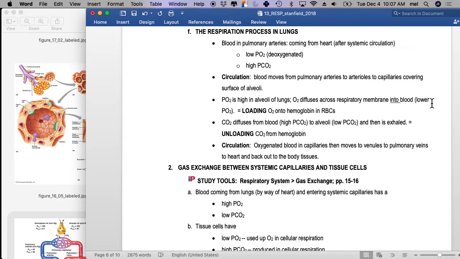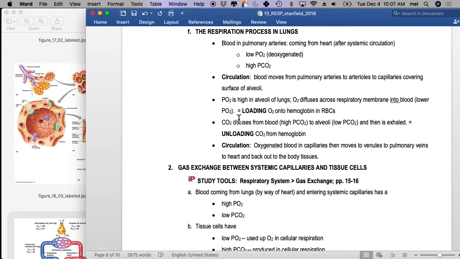Okay. All right. So then the PO2 in the alveoli of the lungs is really, really high compared to the blood, simply because we live in an atmosphere with a really large concentration of oxygen compared to what's actually in our bloodstream. So the PO2 is high in the alveoli. And so if you deliver low oxygen blood right next to high oxygen air, oxygen moves into the bloodstream, right? Logical, right?